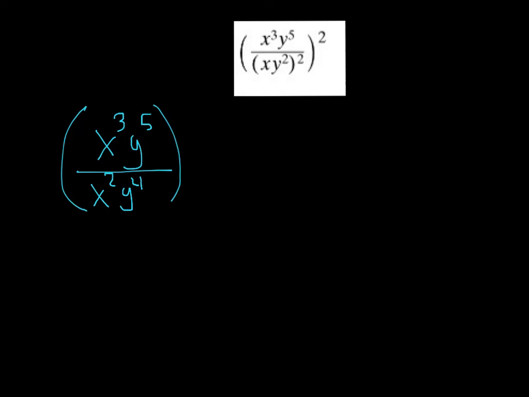This problem looks a lot more intimidating than it actually is. So the first thing I'm going to do is deal with this denominator. It's got extra exponents there. So I'm just going to keep the numerator as it is, x cubed y to the 5th, and in the denominator I'm going to have x squared y to the 4th, multiplying the exponents. All of that is now squared. Well, what I can do next, I have two choices. I'm going to choose to deal with everything inside the parentheses. So x to the 1st, y to the 1st, and now that is all squared, which just gives me x squared, y squared.